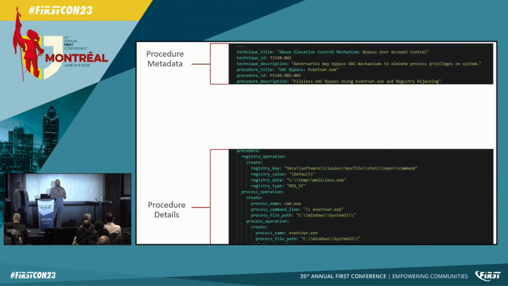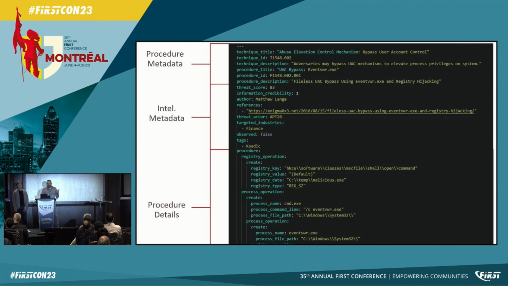And we want to track some procedure metadata, right? Just copy paste from MITRE. Here's the technique title, the ID, the description of it. And then we're going to copy that format for procedures. So we created a procedure title, a procedure description, and then we gave it a procedure ID, which is just tacking on .001. So really it's sub techniques, right, is what we're doing here.